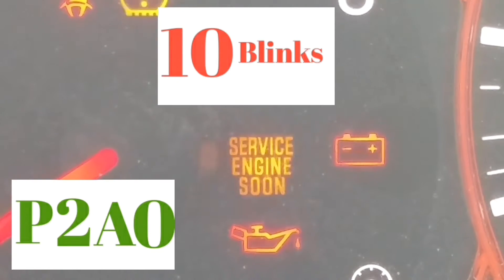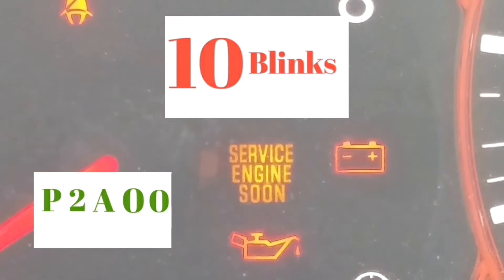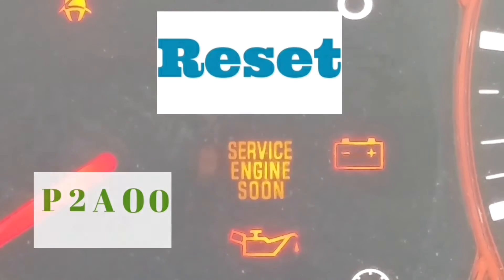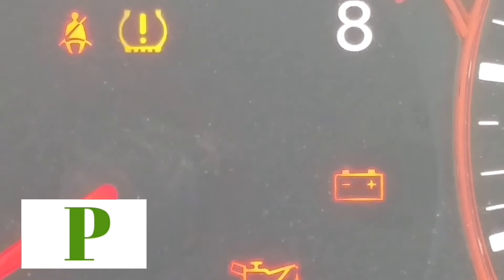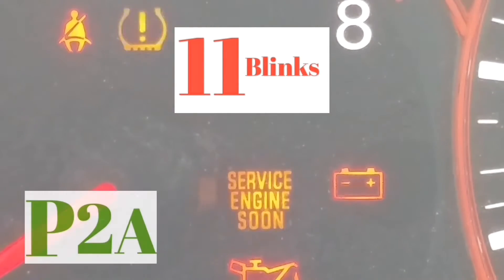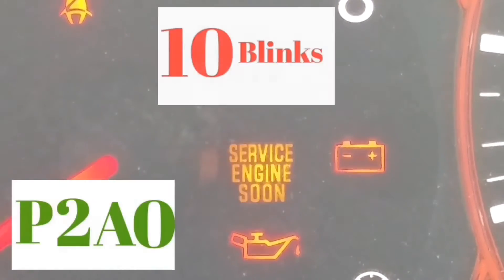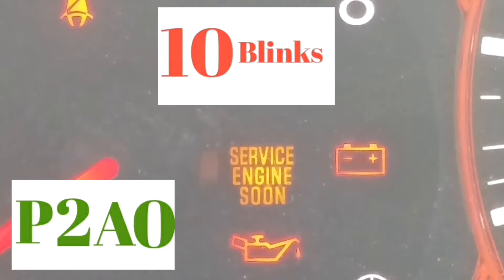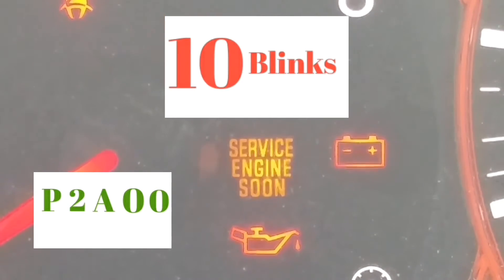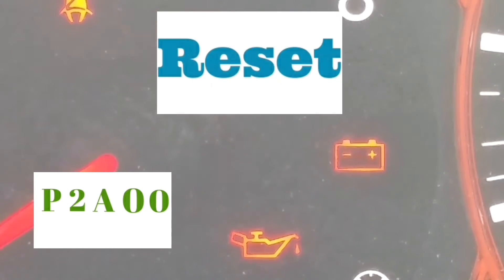It's going to take a little bit of time to figure out how to read it — you might have to do it a couple of times. But if it doesn't work out for you, you can get an OBD2 reader — they sell it for like $19 at Walmart, eBay, Amazon. Or you can drive to AutoZone or Advanced Auto, or any other parts store that does these simple service engine soon light diagnostics — they can check it out for free.